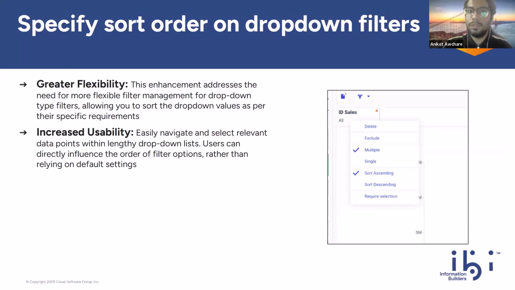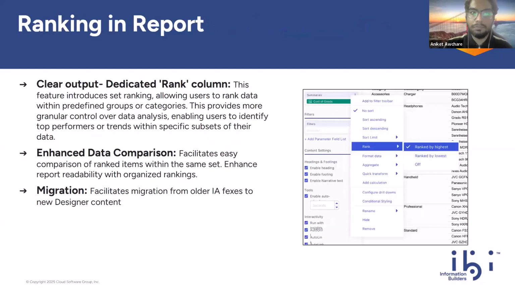Some minor enhancements include specifying the sort order. So in IA, you could specify the sort order in a particular dropdown. So if you have SKUs that are in the later order, now you can sort them using the ascending and descending feature, and the latest SKU will now appear at the top. If you have ascending, starting from A to Z, the A, B, C names will appear at the top.